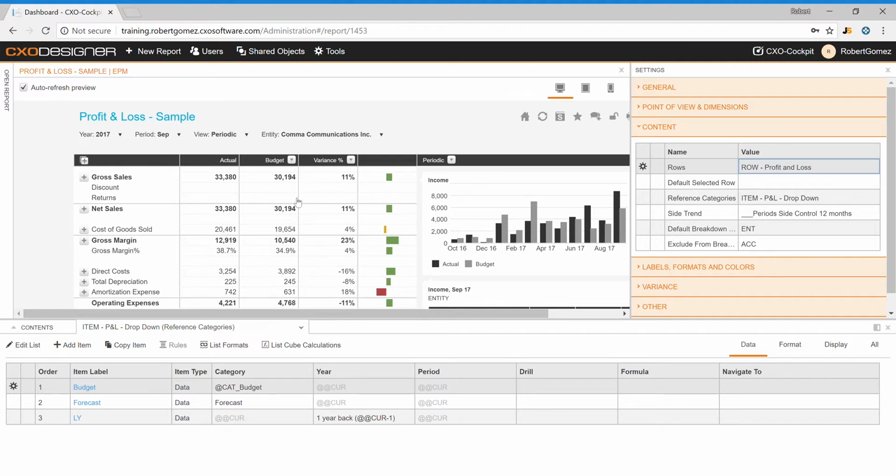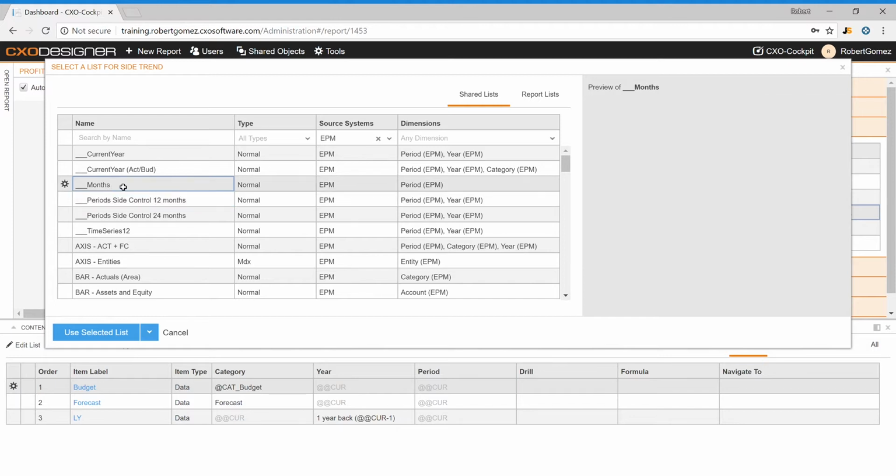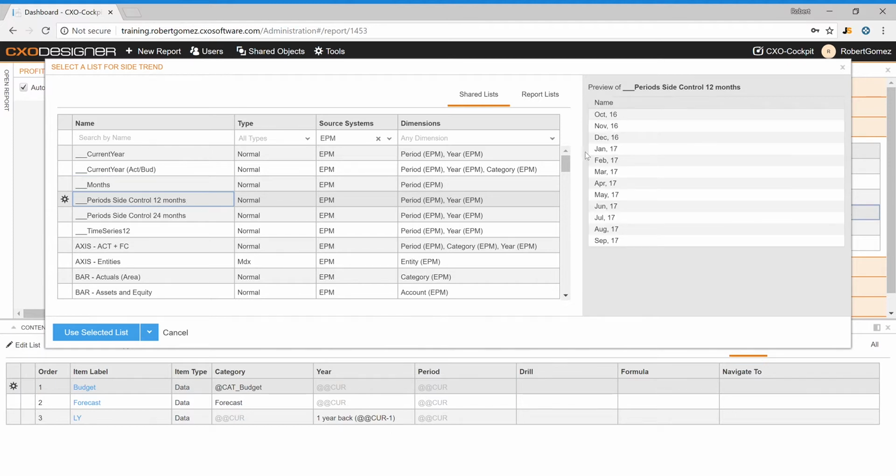And that is because I have preset the site trend. So this trend here from October to, in this case, September, it always looks at the previous 12 months, and that is by setting this list here called site trend. If I double click on it, I can see that this list here that's being used goes 11 months back. So I can change that, of course, to some other list, which is just the 12 months, but I can leave that there just as a preset so that when I build this sort of report, it already populates.